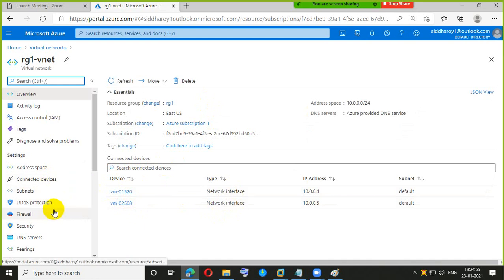So now if I go here, there is no NSG configured, right?